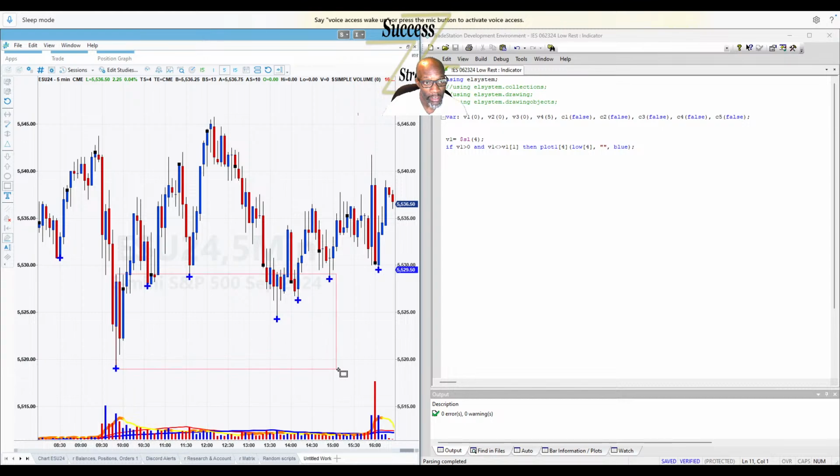All right? Boom. And so if you have this swing low, whatever bar makes the low, you're looking at the bottom of the bar to the top of the bar.